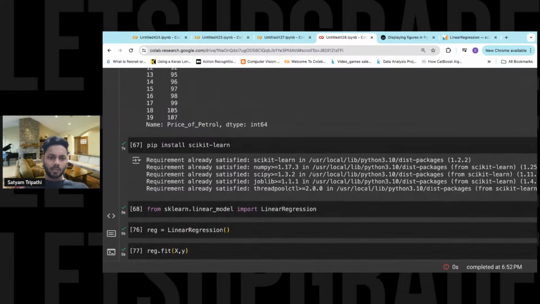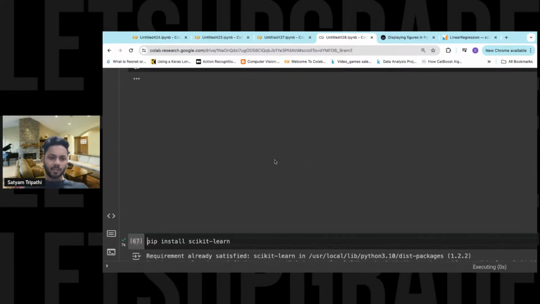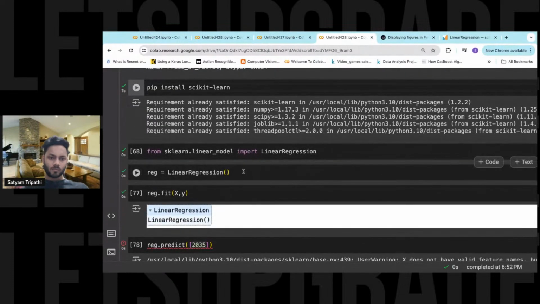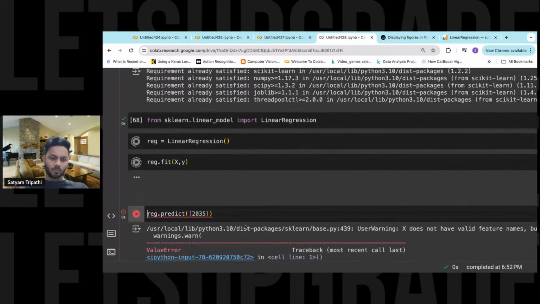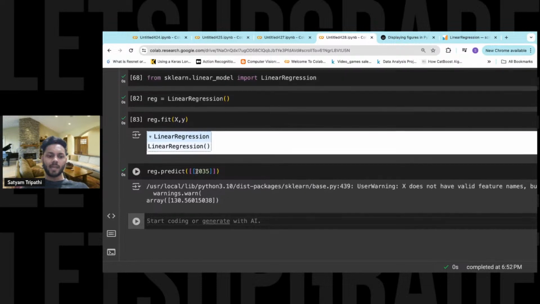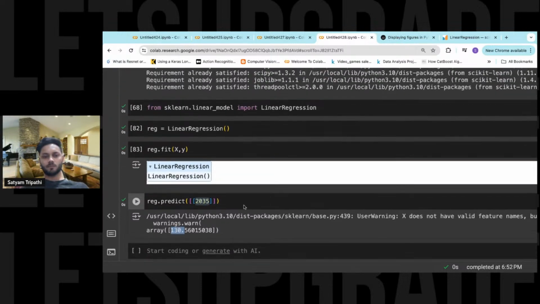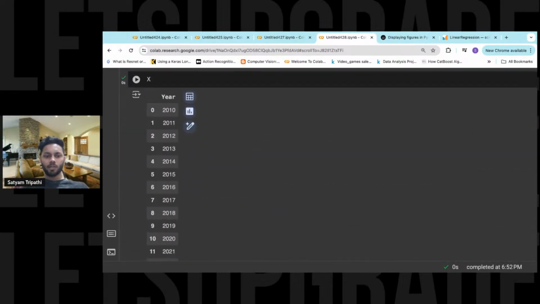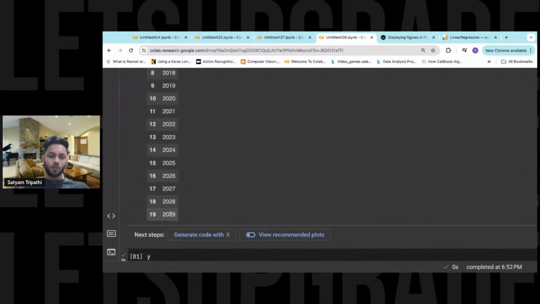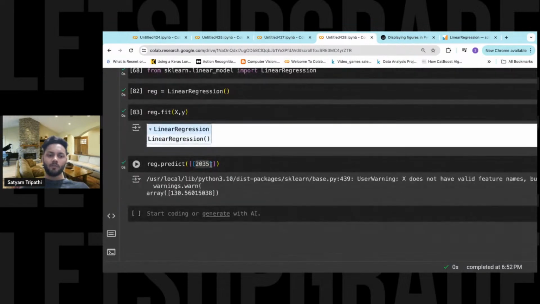X was here and Y is this one. Okay, so now it is saying the price of petrol in 2035 should be 130. And according to the data set, in 2029 the price will be 107. But over here, we are basically predicting the future value only, right?